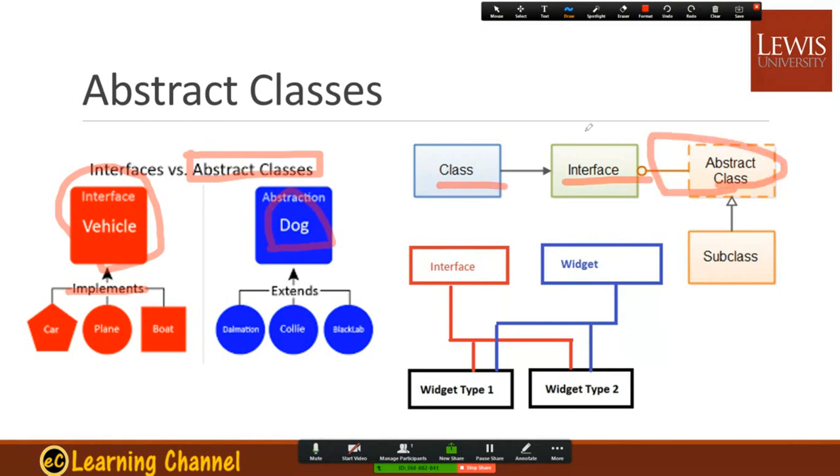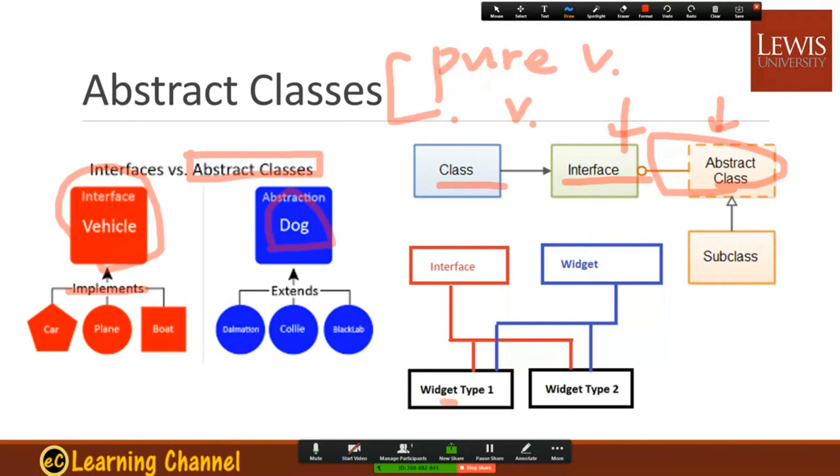In C++, all are classes, defined by using pure virtual methods and virtual methods to determine whether a class is an abstract class or an interface.